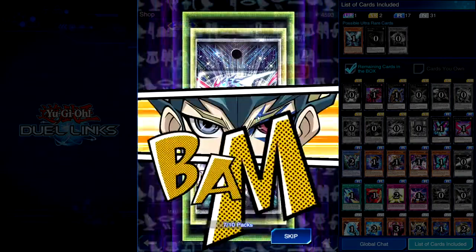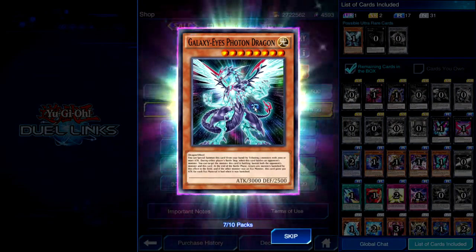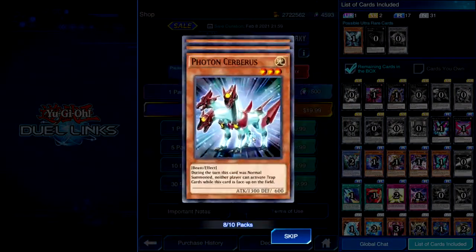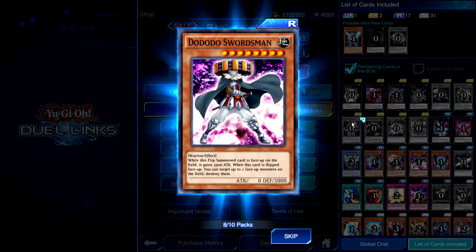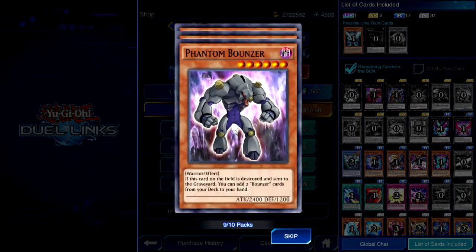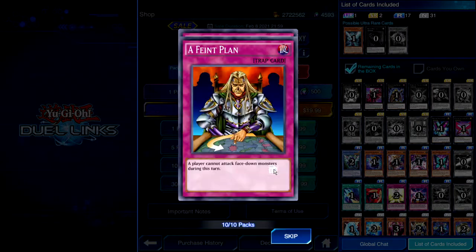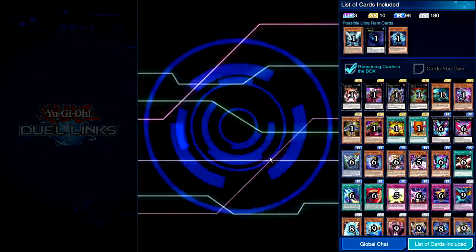Oh, here it is. Galaxy Eyes Photon Dragon. Yes, let's go. And then the next 3 packs here are on a new box. We didn't get Steel Storm Roach, but that's fine. We could easily get him through our packs here once we get a little deeper into the new box now.